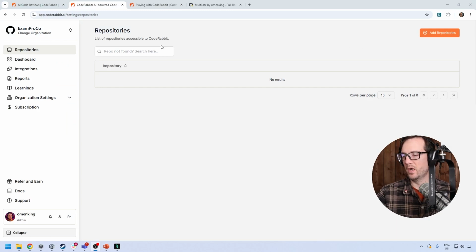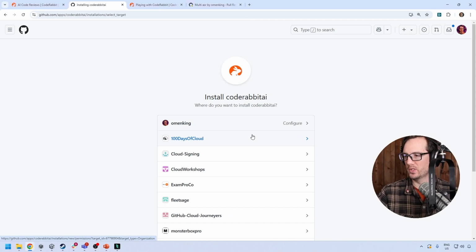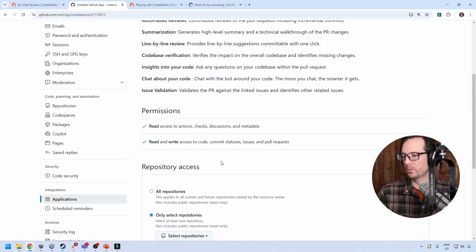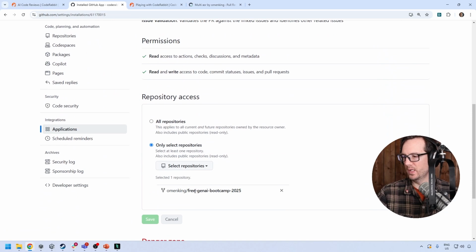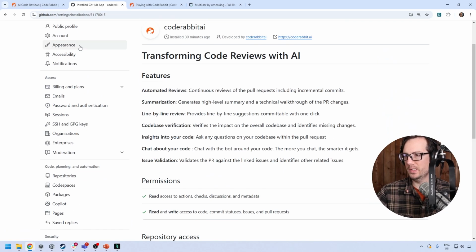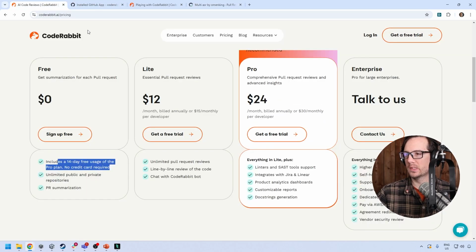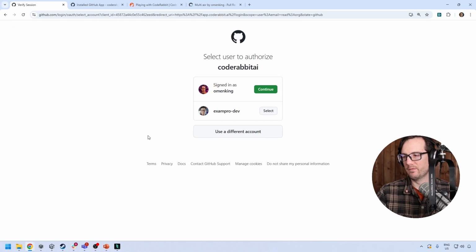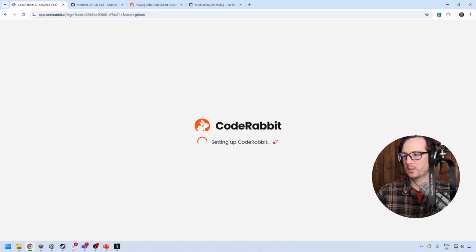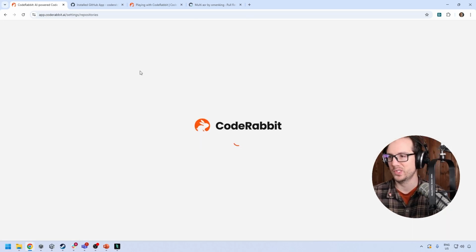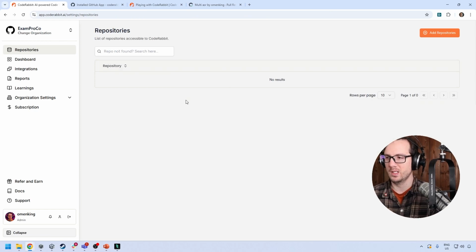One thing I'm noticing is that on my repository page, it's not listing the repo, but I thought I added it. So let's go back and take a look and make sure we add it again, because maybe there was a small issue on my part. And so we're in here, and it does have read-write access, and I selected specifically this repo, so it does have access to it. But my question is, why don't I see it there? So just give me a moment to figure that out, okay? I guess I have to log back in here to get back in. Let's try to keep the tab open. It'll save you a bit of time, but what I'm expecting is to see that repo here, and I don't. So just give me a moment, okay?